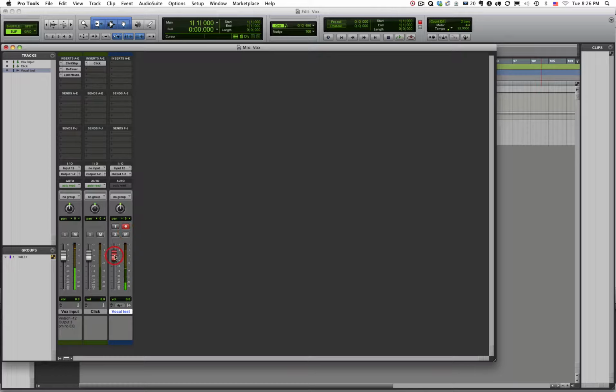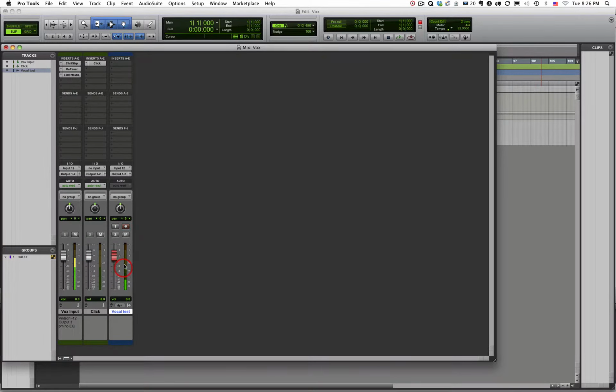Before I actually record, one of the things that I want to make sure of is that I have sufficient signal being sent to Pro Tools. Over here, you can see my signal is up here into the yellow, and occasionally it gets up towards this gold section. That's about where we want it. We don't really want it being up here very often. We want it generally in the yellow section.